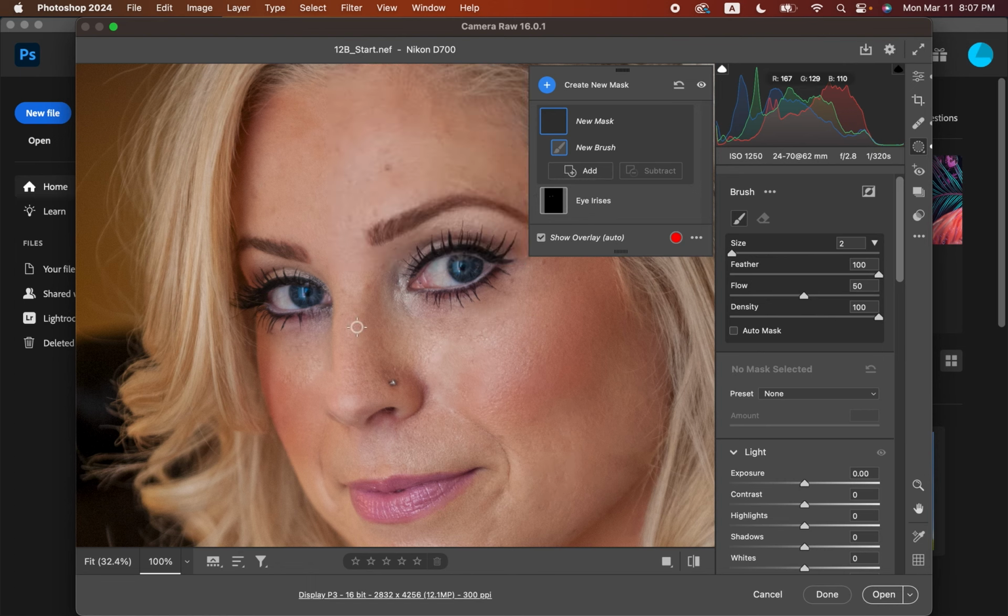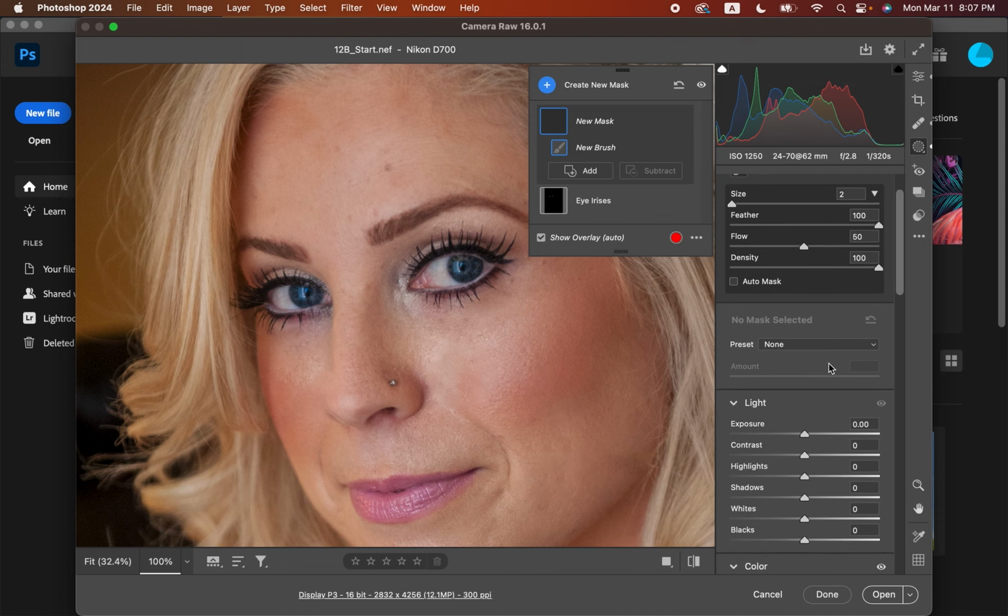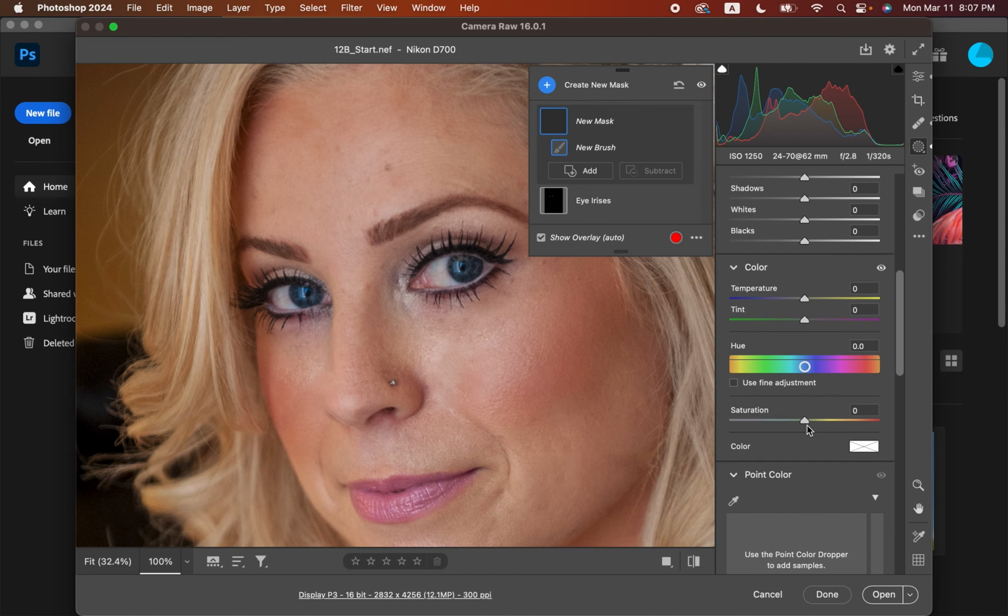Photoshop can do automatic masks, like for people. On this one, we are going to desaturate certain areas. So we're going to put our saturation down to -50, and we're going to brush the red corners of her eyes with this one.